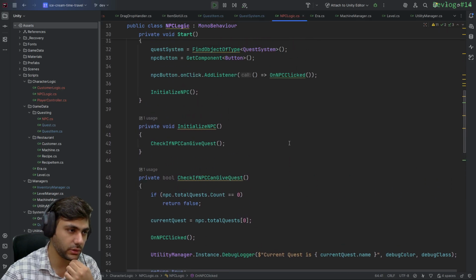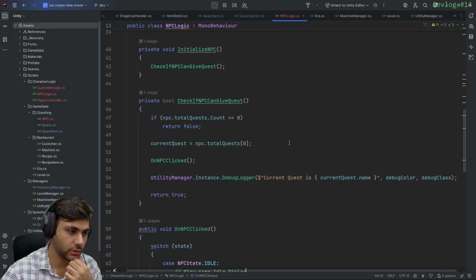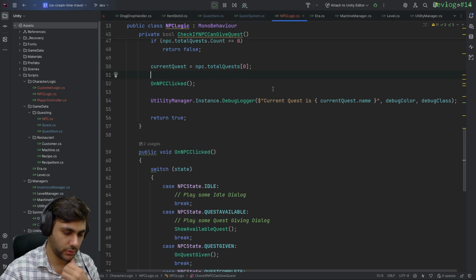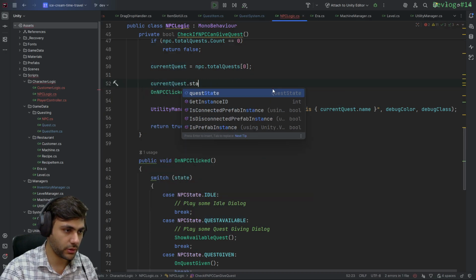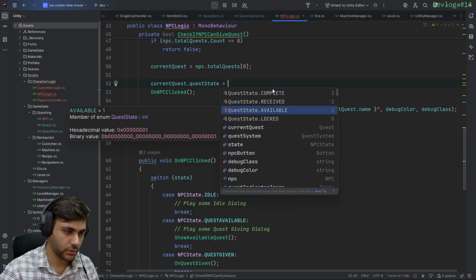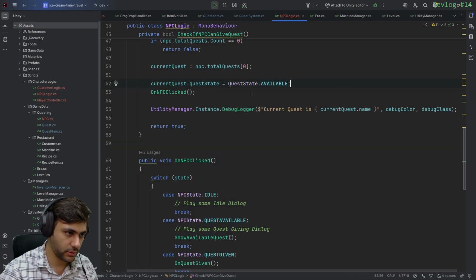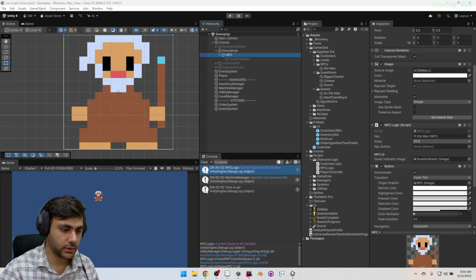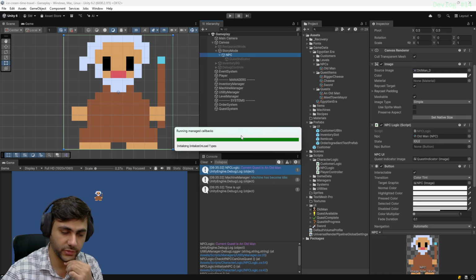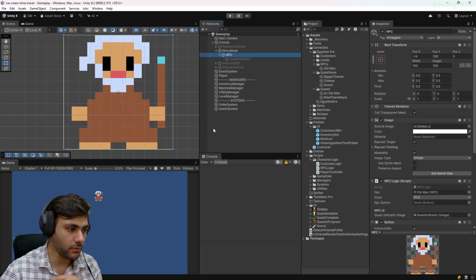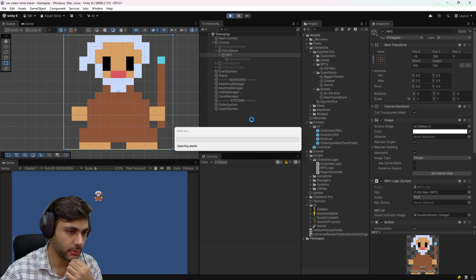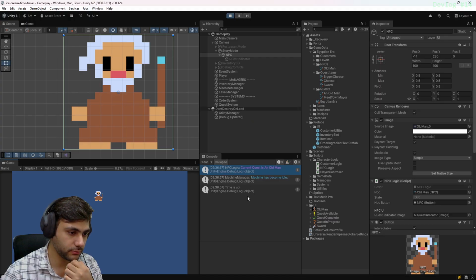In idle we should do something like, no. Current quest dot state is equal to, so what is the state?